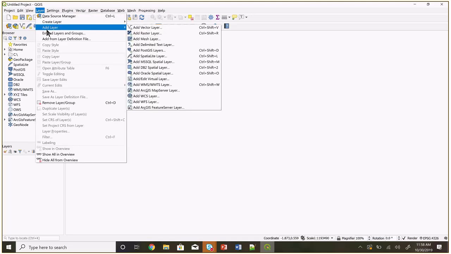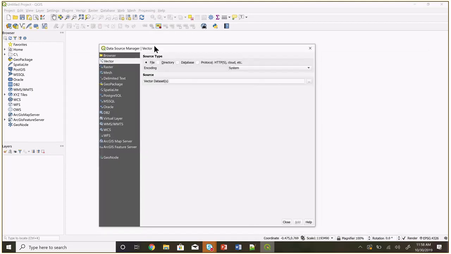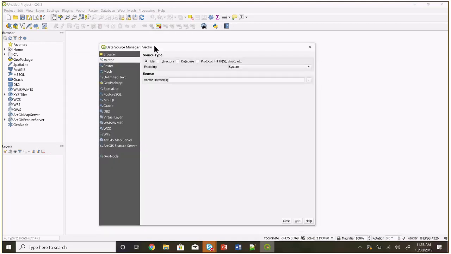You can say Add Layer, and then choose to add a vector layer. Some of these can also be vector layers, like an ArcGIS feature server layer, but a vector layer will allow you to add a shapefile. If you have ArcGIS Pro installed on your computer, you can also add file geodatabases.